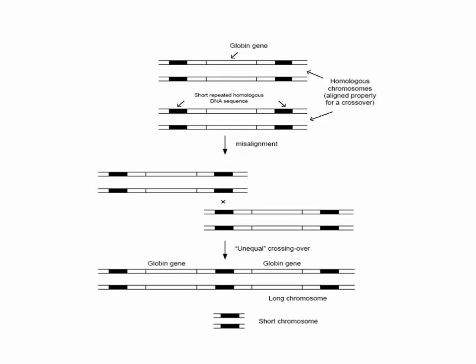So if there is a cell that inherits this short chromosome, that has no information, that cell will be eliminated from the population. The one which has 2 copies will survive. And this procedure can be repeated, at least in the human genome. There are 5 copies of the beta globin gene. So this is how gene duplication can occur in eukaryotic cells.